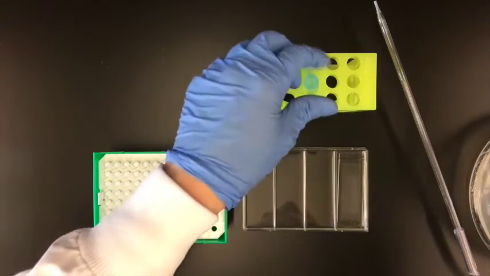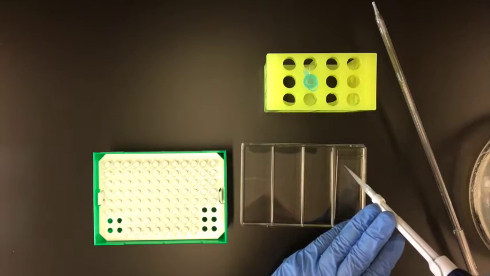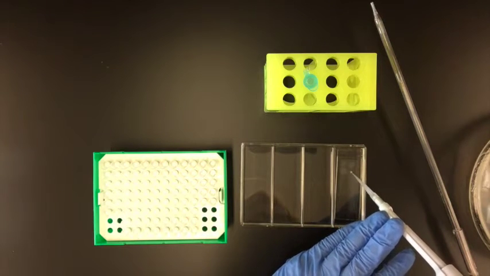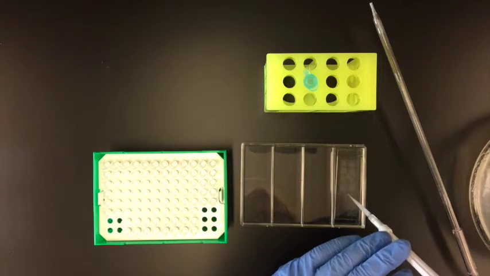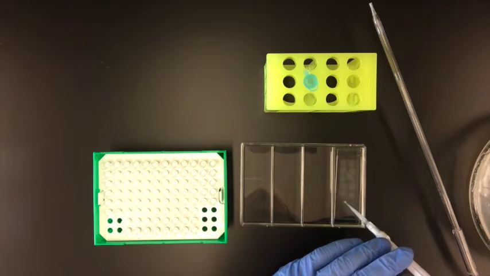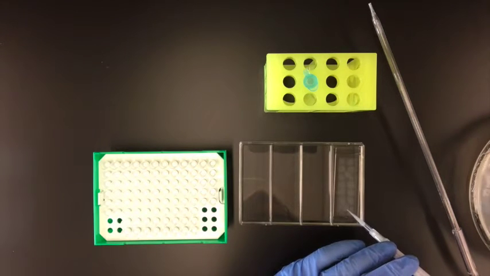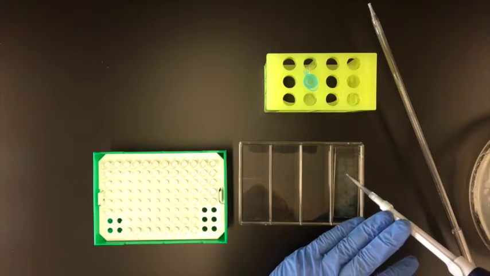So there's 200 microliters and now I'm just going to add one drop at a time. And you can see the pattern of the beads, so I'm just going back and forth, drop by drop, until the entire surface of the device is covered.